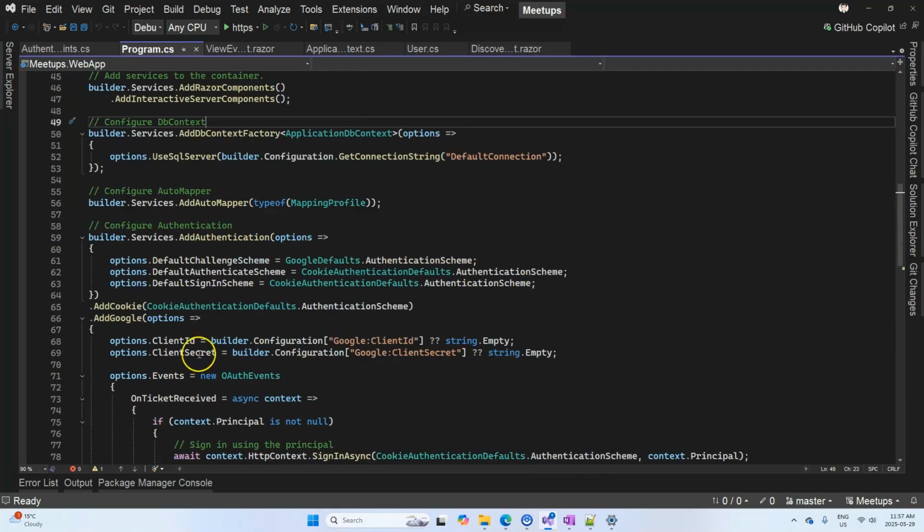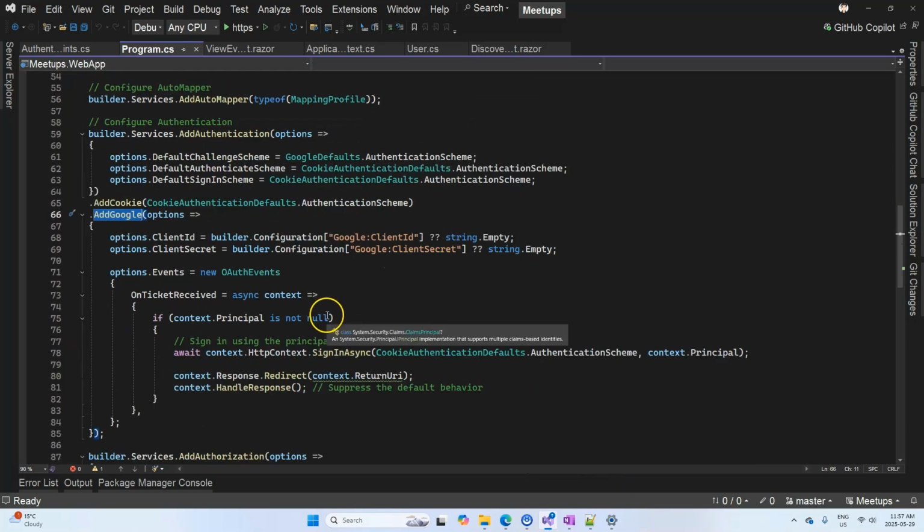Remember here, when we configure Google Authentication, we already have this OnTicketReceived, and we're signing in with the context principal, right? I don't want to go through this again to explain why this principal needs to be used to create a cookie with the SignInAsync method. You can go through this entire series to see why we did that.